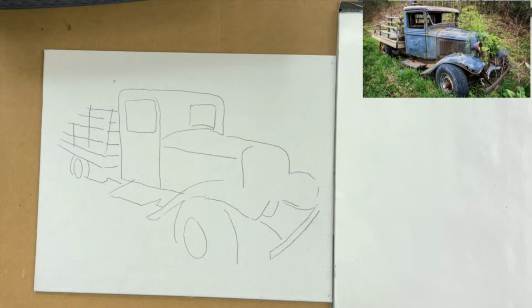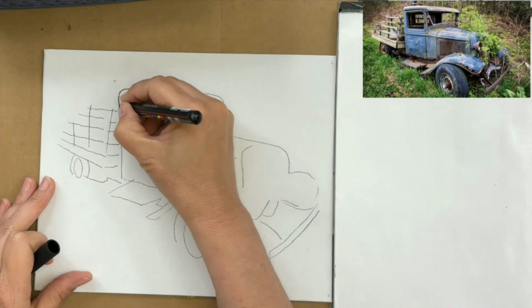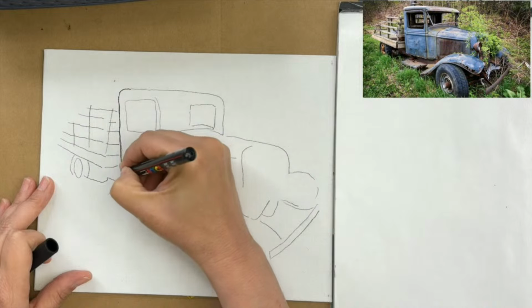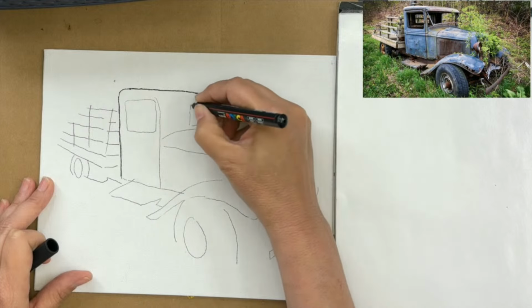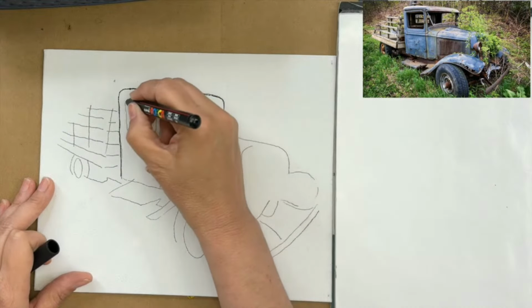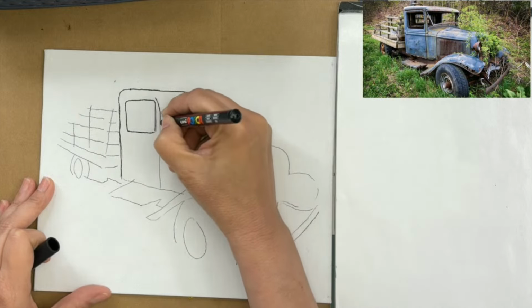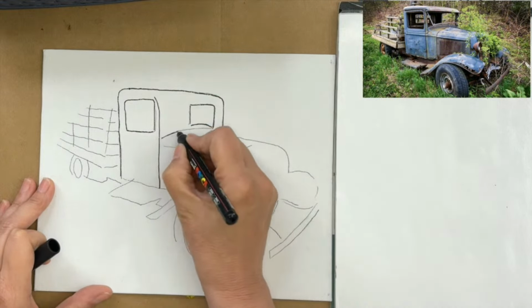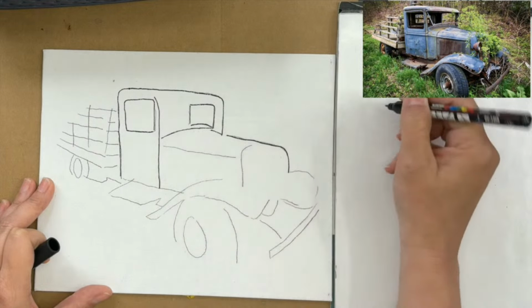I don't even know if I have a Sharpie, or maybe not even a Sharpie. Let's see. I'm giving you some options here. I'm going to use this. This is an acrylic Posca pen. If you wanted to, you could make your lines darker by using a Posca pen so that you can still see your lines through the underpainting. Or another option is, I'm just going to do this while I'm working on it, while I'm talking. Another option is you could put your underpainting first and then transfer your template over.